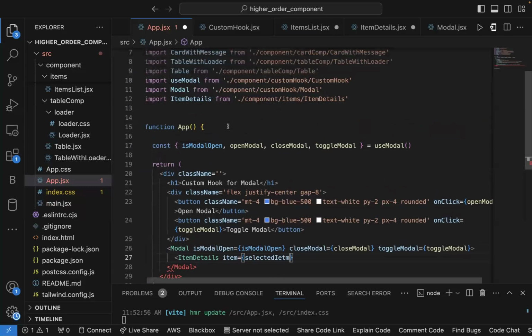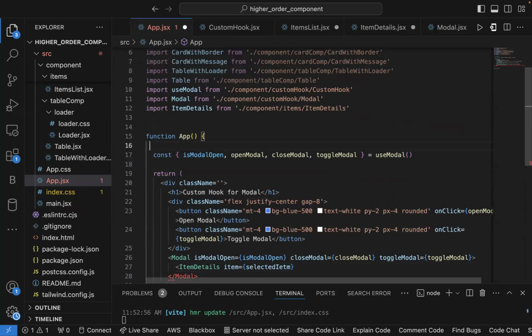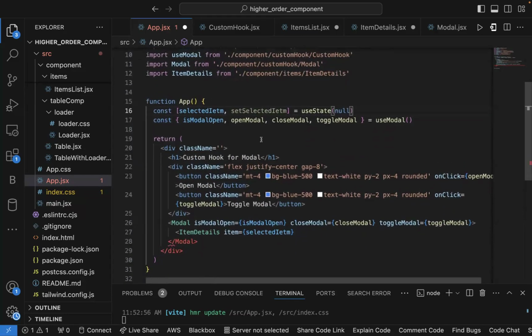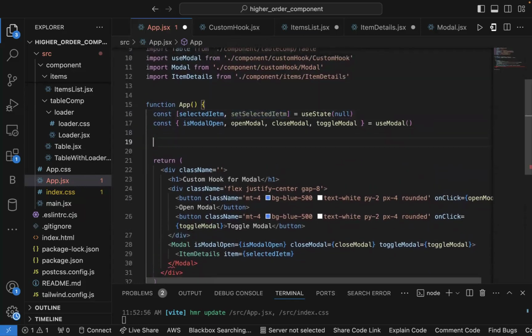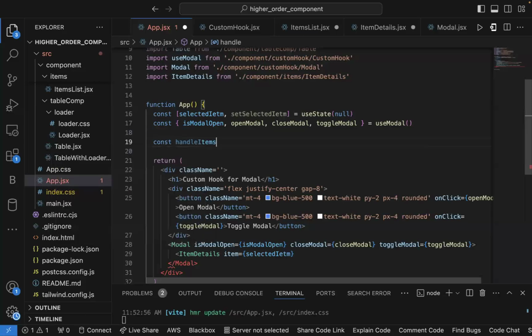So now for selectedItem, we are going to create a state, and then we will have to update this state. So in order to update this state, we're going to say const handleItemSelect will be equals to the item.